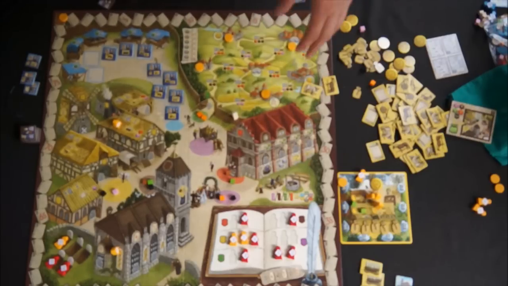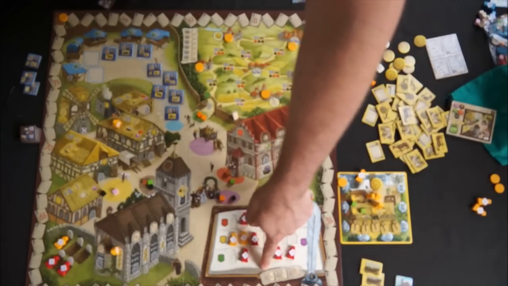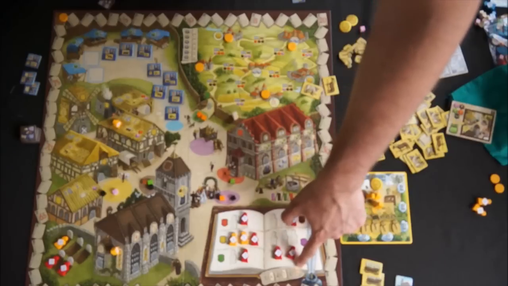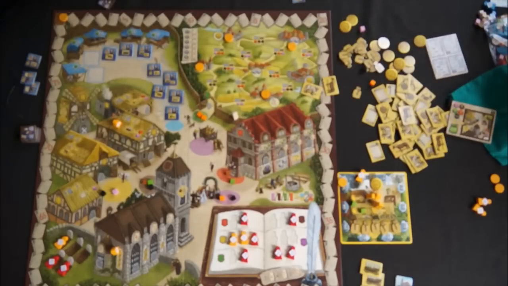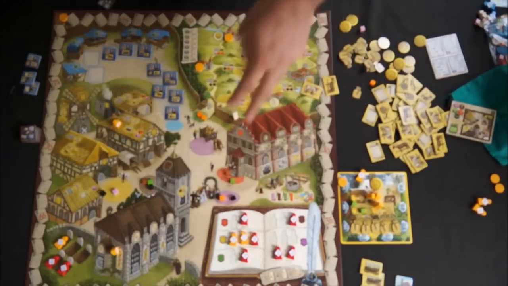And yeah, the Chronicle gives you points. If you have 3 persons here, you get 4 points. If you have 4 persons here, you get 7 points. If you have 5 persons here, you get 12 points, which is a huge bunch of points. And so you have to keep an eye on the Chronicle.